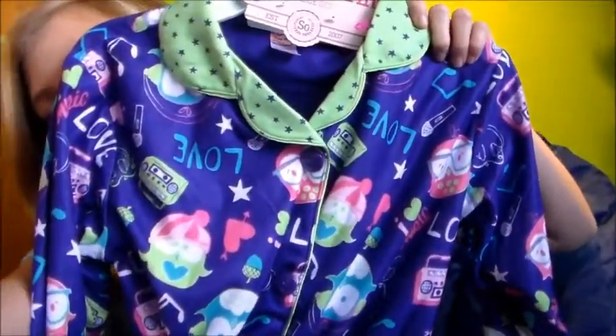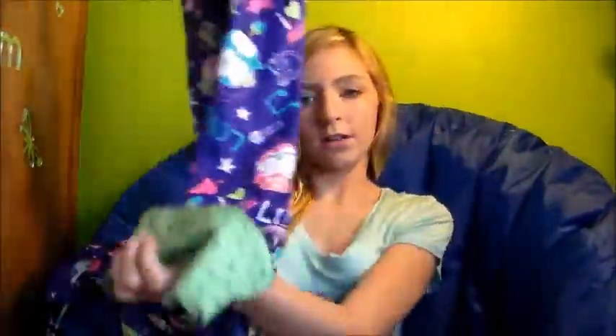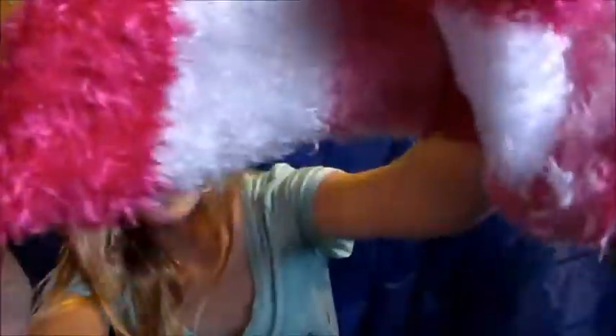My grandmother's good friend got me some sleepwear. This is what the top looks like — it has some cute owls on it. I really think it's cute and girly. I don't like to be very girly in a lot of things, but this is sleepwear and I love to be girly when I'm sleeping. Some of the owls are wearing glasses, and there are music signs, and it says love all over it. It has a Peter Pan collar with stars. These are the pants — it has stars at the bottom. Next, I got these really cute pink fuzzy socks for sleeping. They are so soft, and I already wore these — this one is inside out, for real.